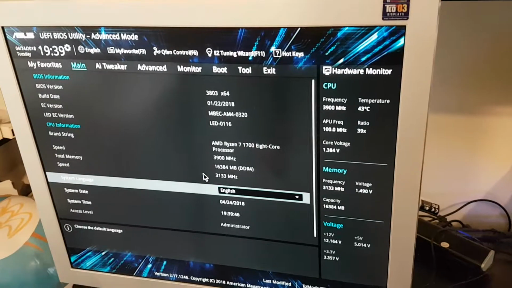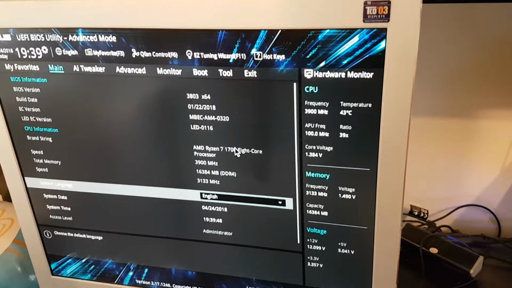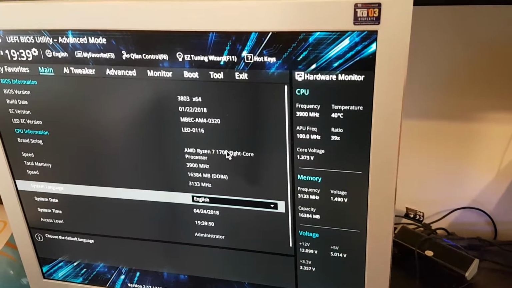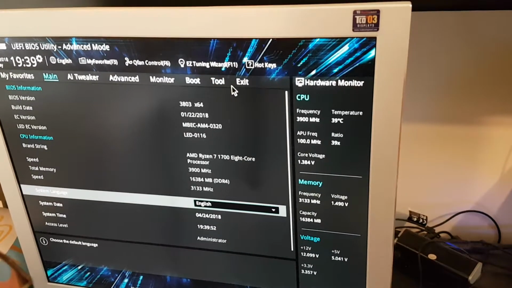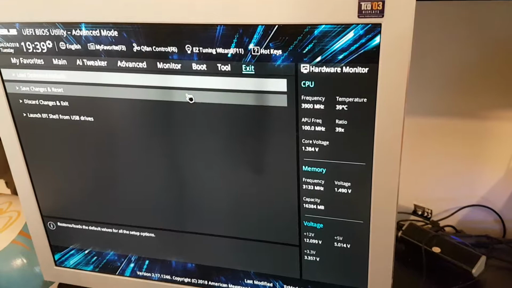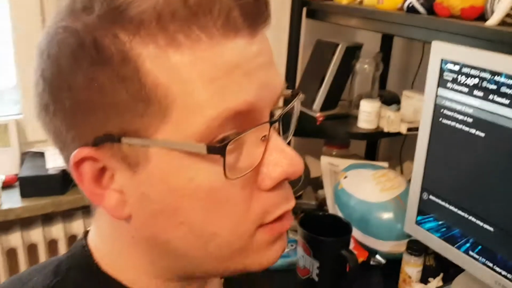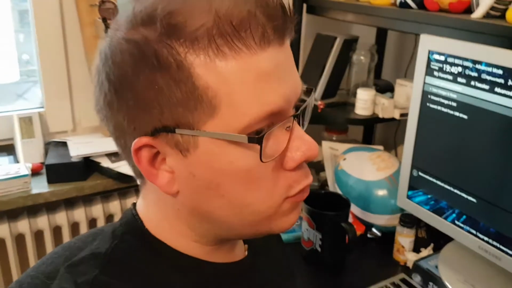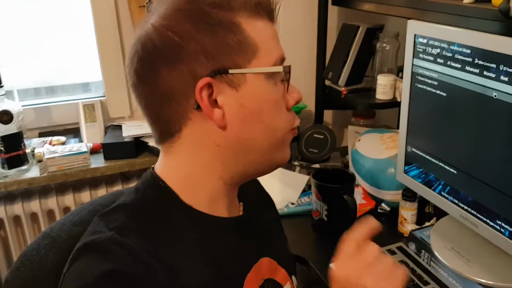Now on this BIOS, I already have it so that it goes into the advanced mode immediately. But if you have it on the easy mode, you need to hit F7 to get into the advanced mode. And what we do first, if you want to do it properly, I was going to say don't do it through Windows, because those utilities are not safe. You may brick your board.